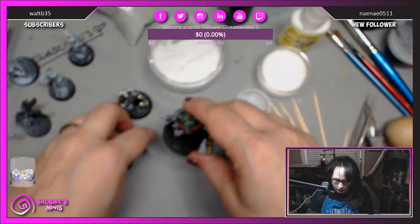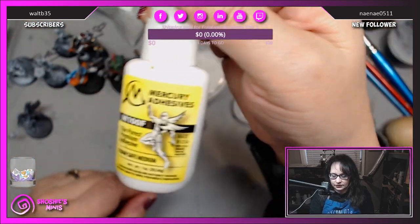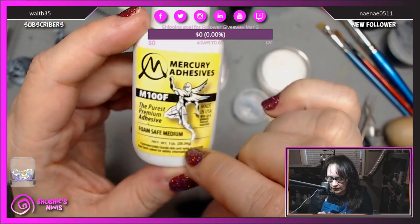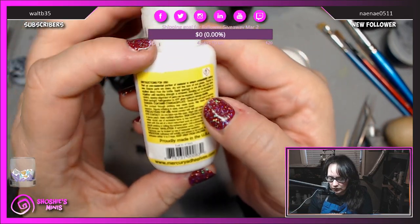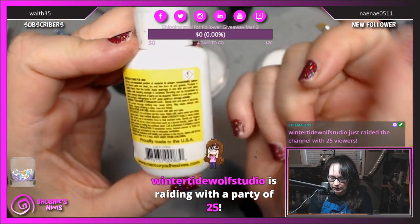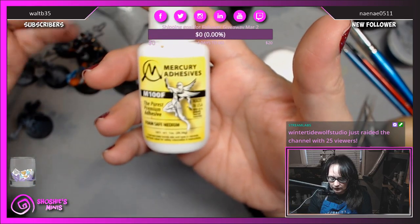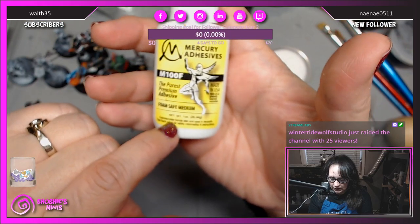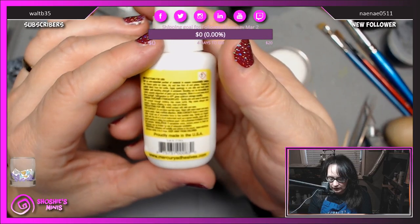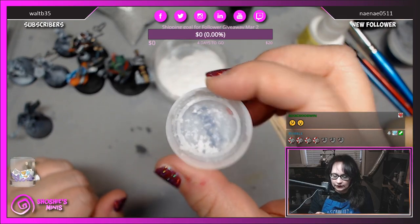So let's do that real quick, because I have Snowflock. This is actually a special kind of super glue that is slow curing. It contains cyanoacrylate, but it says slow curing, so it doesn't have the fumes that regular does. By the way, it says cyanoacrylate bonds the skin and eyes in seconds, but this is slow curing. And I did not have any PVA glue.